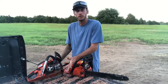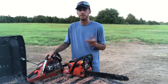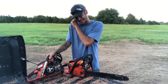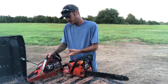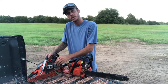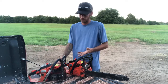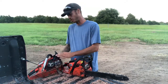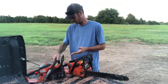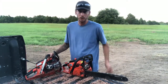I actually broke one of those studs off — like when you over-lug on a car and break a stud. Never had that happen to me before. I went to echo.com, found the studs for three bucks a piece, ordered two. In the meantime I used the other chainsaw — I always run two. The downside: when I got the new stud, you technically have to buy the whole fuel or oil tank housing, because the stud is actually part of that housing. I took the whole chainsaw apart — about 20 minutes — and realized the opposite side where the stud is capped off with plastic, it's part of the oil tank.